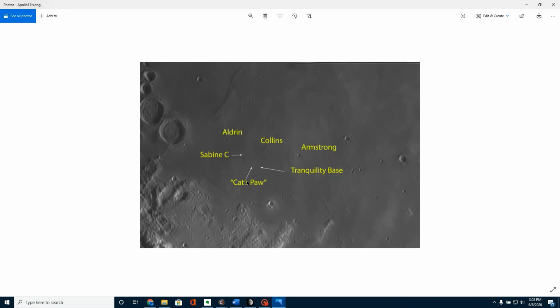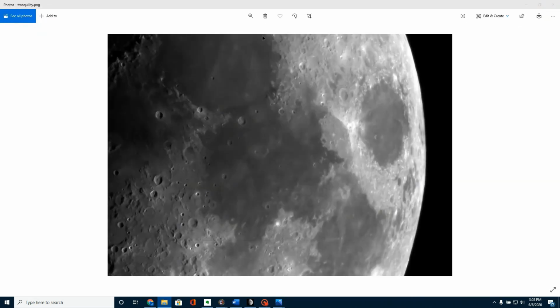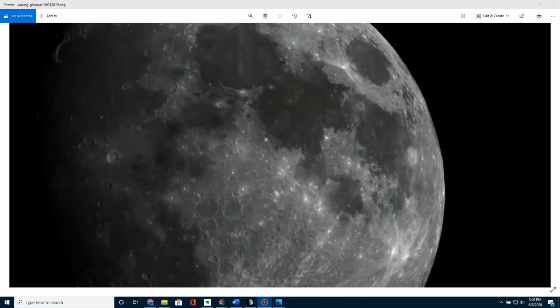But that's the area around the Sea of Tranquility, and probably one of the most fascinating areas. I want to go back one of these days and try to image this even better and more clearly. There are lots of guys that did this last year. It was a lot of fun, but that's the Apollo 11 landing site. All right, so now let's move on to our next region of the moon here on our quick tour.